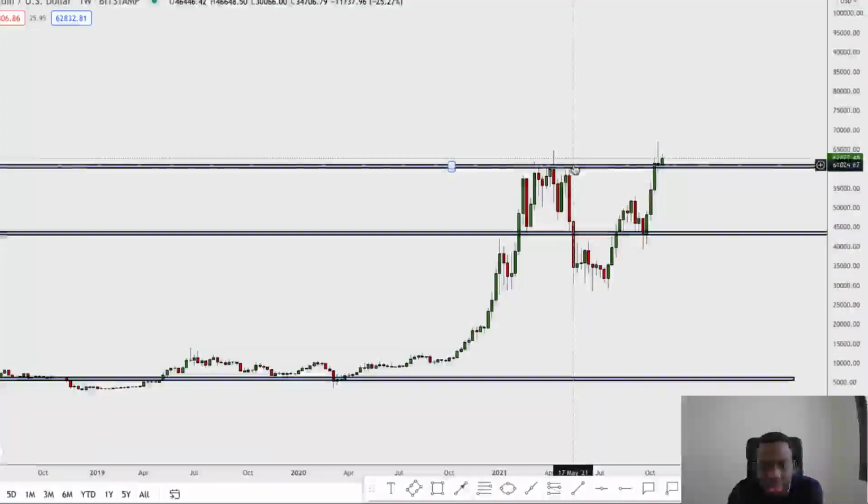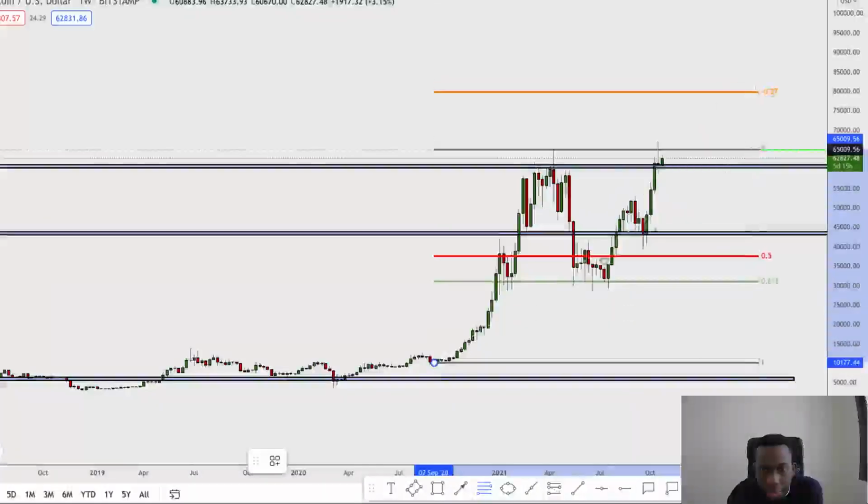So, as you can see, if Bitcoin can take out 65K, which is its previous high, which is this one, for people that are holding Bitcoin, this level is very significant. You guys better start praying to your God that it breaks this level. If it breaks this level, then we're clear all the way to the upside.